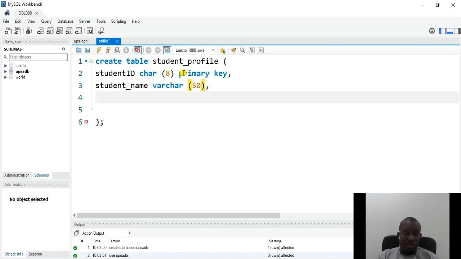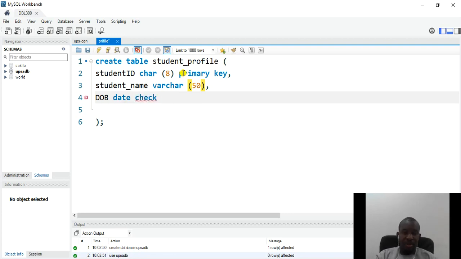So we can also put the date of birth. With that one, I'll shorten it and say DOB. Then the data type will be date, and then we can put a check here. In this particular field, a check will be very important so that we ensure that nobody enters a date that is in the future, because nobody can be born in the future. Sometimes you have to put in checks to ensure accurate data. People can play mischief or they can make errors. So we'll put a check.